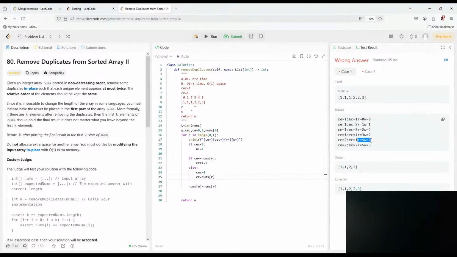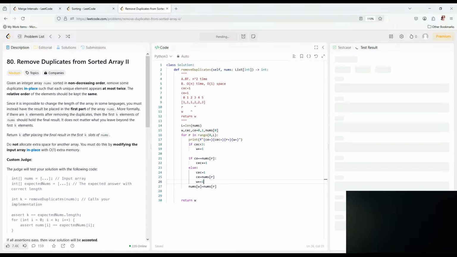So here, when we move current element to 2 and we reset to 1, we still have to set it to so I'm adding it correct, but why we got error?